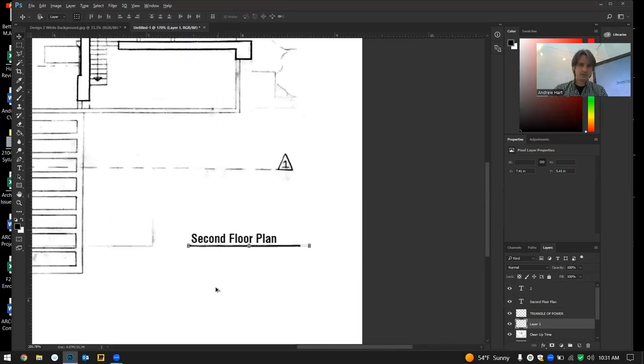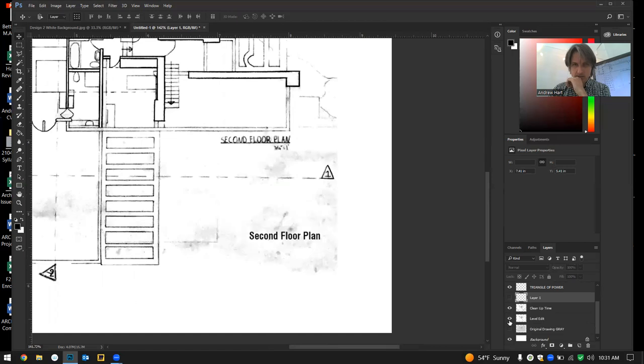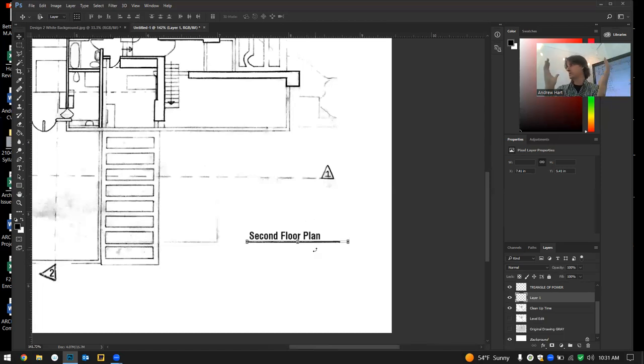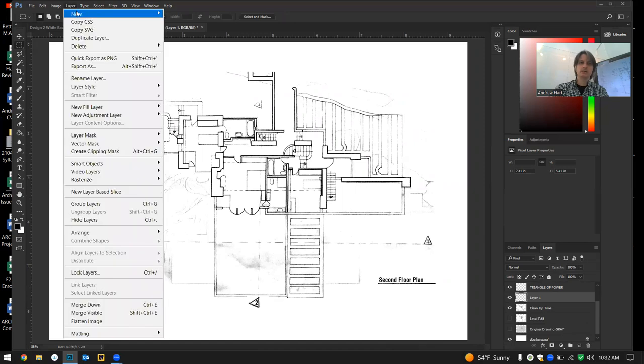Apply transformation. It also said what kind of, it said that it was like a certain scale. Hang on. 3/16 scale. We don't know what scale it is here because I changed it. Remember, I reduced it by 25%. No longer 3/16 scale. So I'm not gonna write that. But I could add arrows and other things to it if I wanted to. Oh man, I could do layer, new layer.